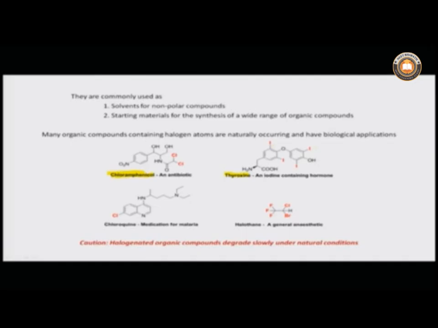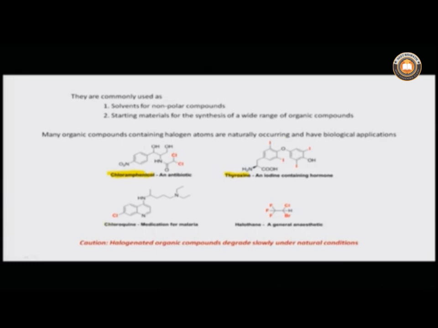This particular hormone is formed in our body, and if you have a deficiency of it, it is taken as a medicine, taken orally. So this is just an example to show that this polyhalogen compound, a compound that contains as many as 4 iodine atoms attached to aromatic rings, is a biologically active compound and something that we produce in our body.